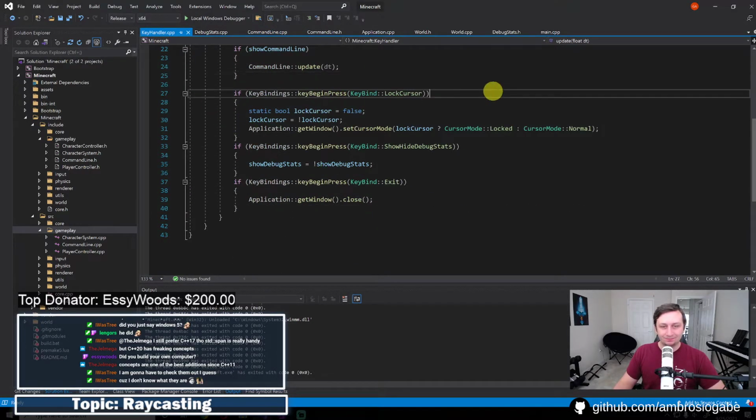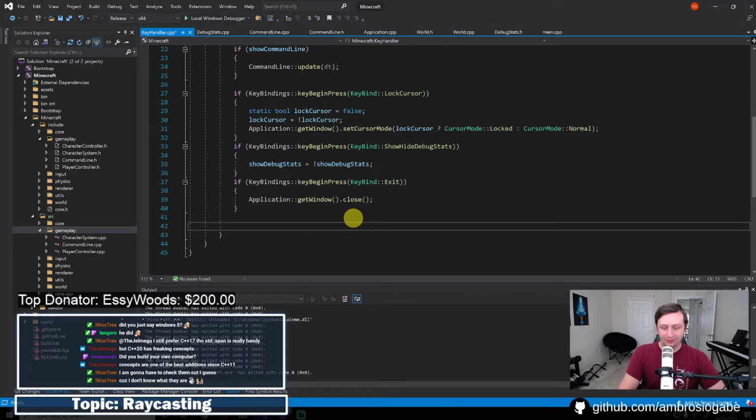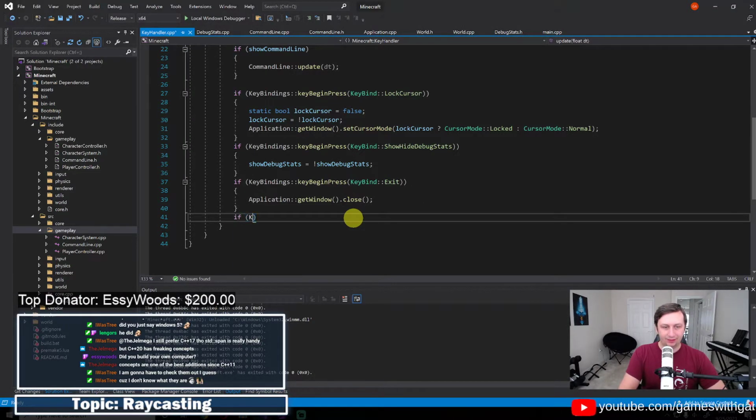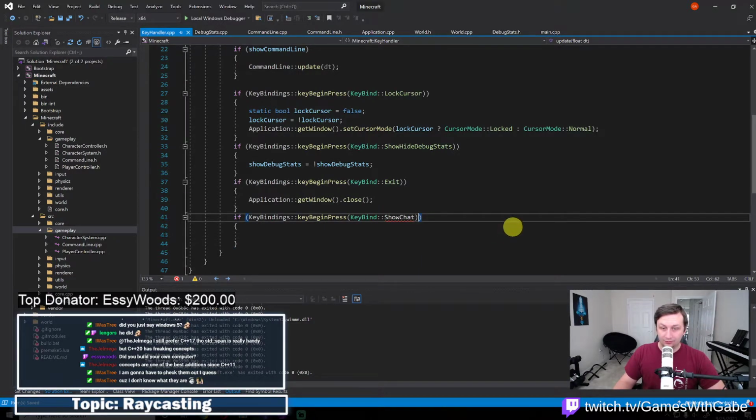Okay, so if we're gonna say if key bindings key begin press key bind show command line. I guess I'll just call this show chat. So we'll do that. Or key bindings key begin press key bind show command line.